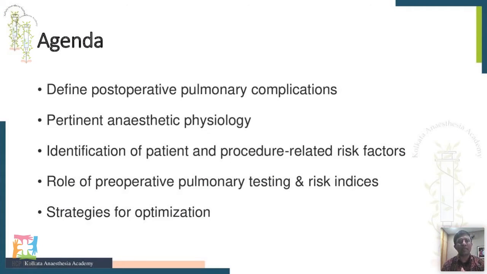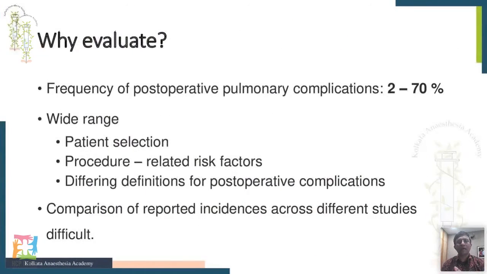I know it is already 9 o'clock, maybe we should finish within 9:30, max 9:40. We will define postoperative pulmonary complications, understand the pertinent anesthetic physiology, identify patient and procedure-related risk factors, and the role of preoperative pulmonary testing, which has mainly been dealt with by Dr. Polash. Then strategies for optimization, which will overlap with the third point: identification of the risk factors, and how those risk factors can be optimized.